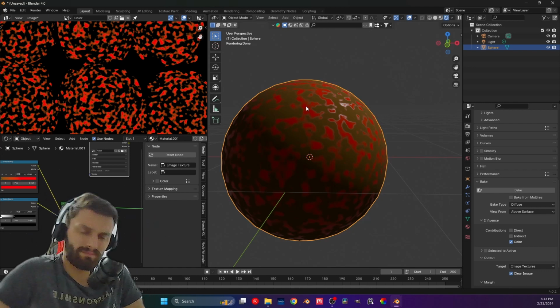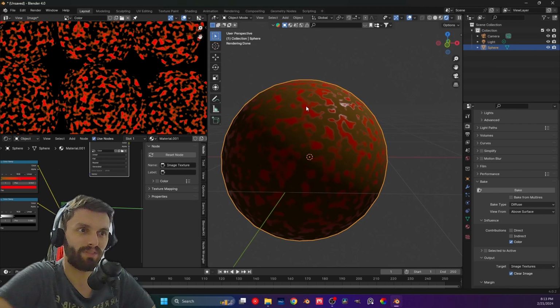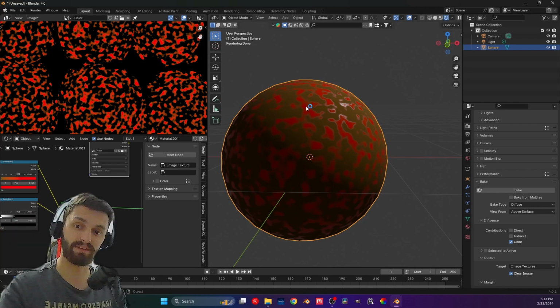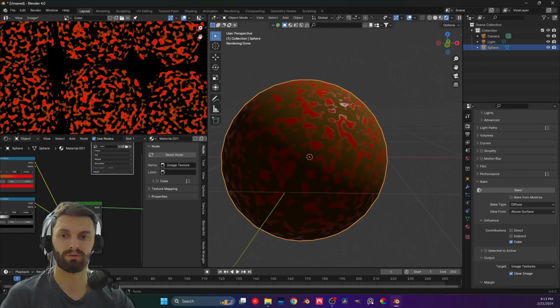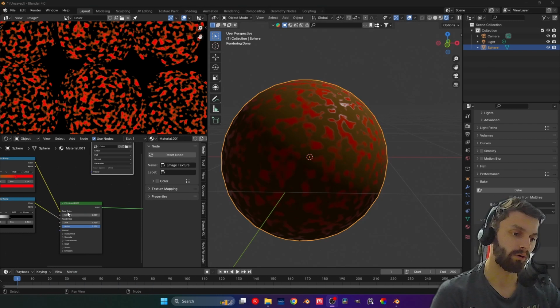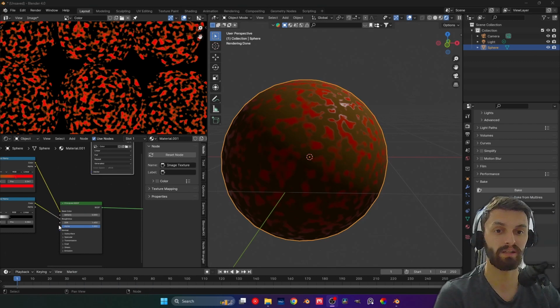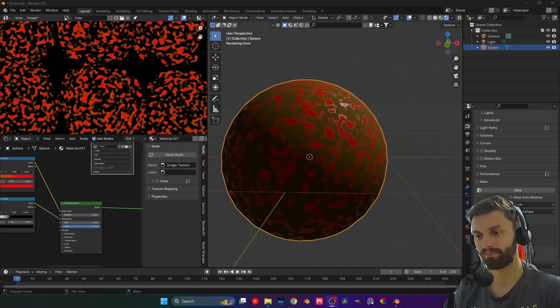For some strange reason, when you bake with Blender and you have metallic turned on, or you have a metallic map plugged into the metallic part right here, you can't see it because of me. Let me move right here. So when you have this metallic right here, you will actually have a problem. I look a little weird because it looks like I'm looking out of the screen.